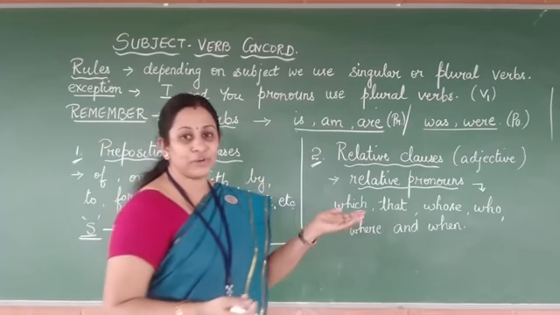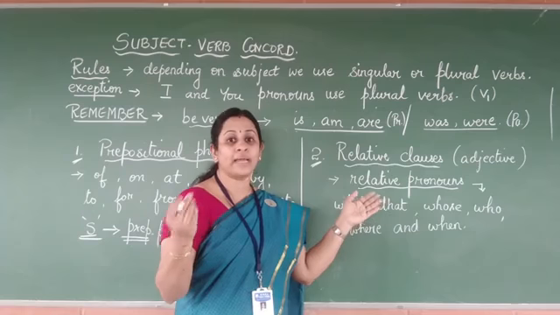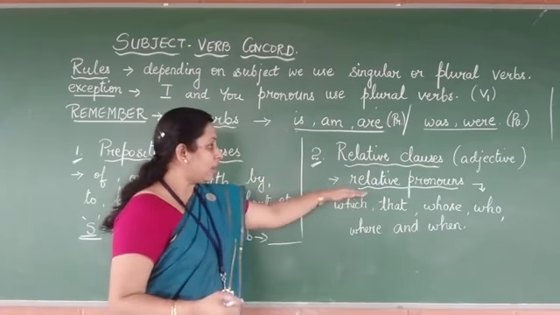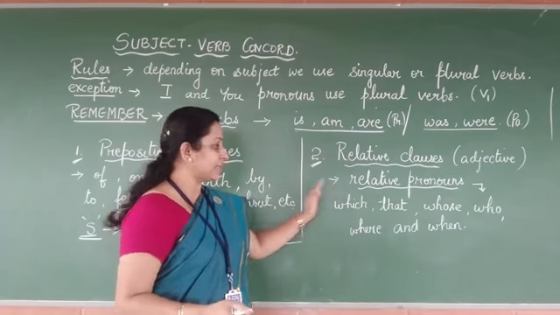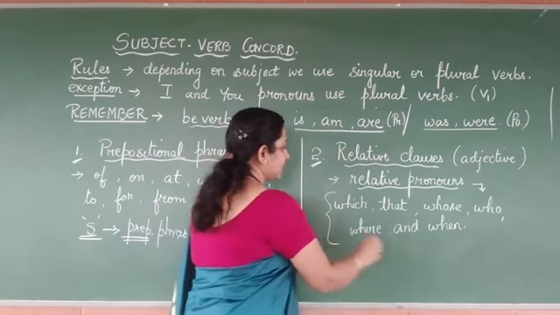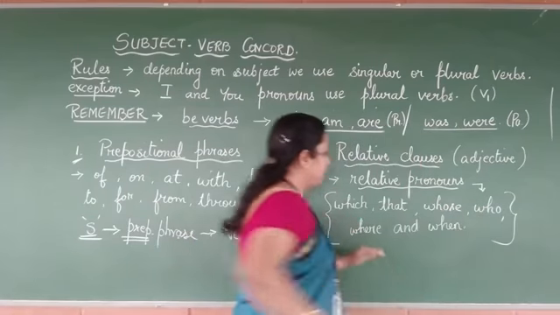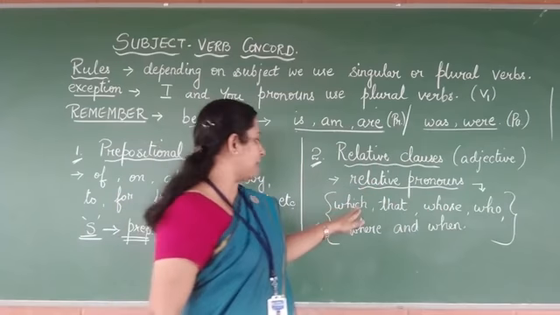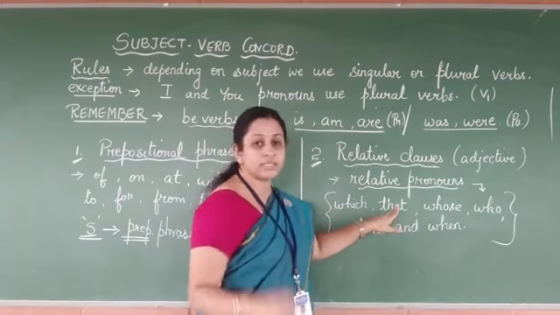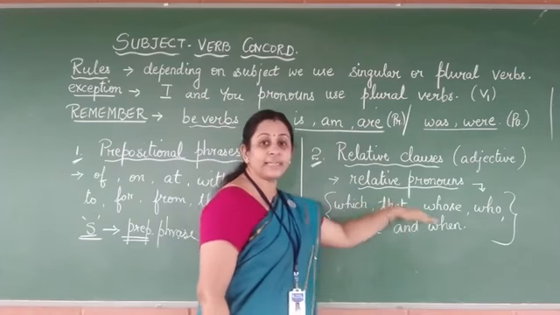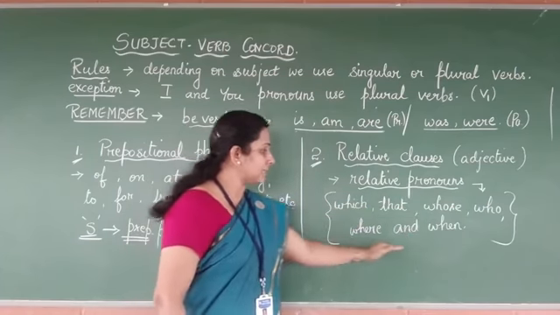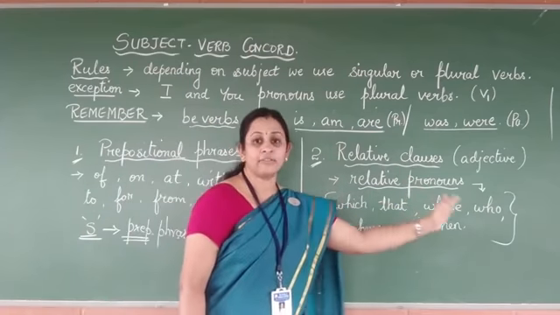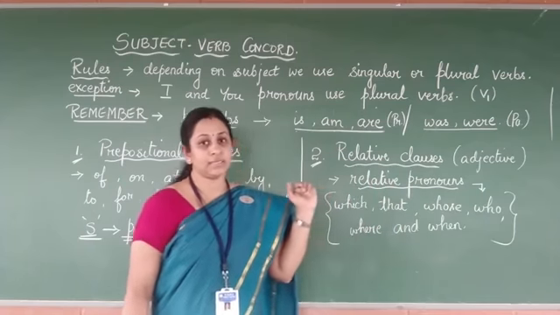And like I told you in your 8th standard, the clue to identify the relative clause in a sentence is that all relative clauses start with one of these words. They are not adjectives, they are relative pronouns, like which and that. These are the pronouns which begin the relative clause, the dependent clause in a sentence.